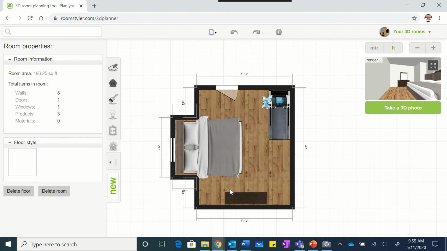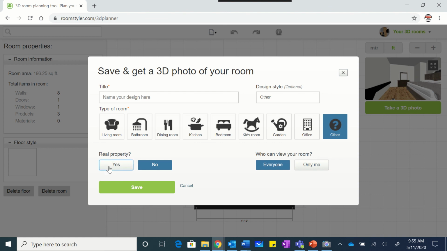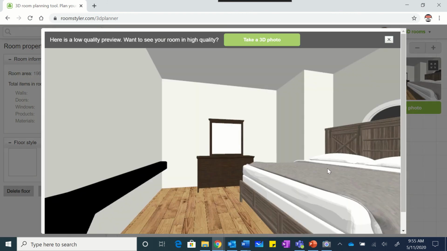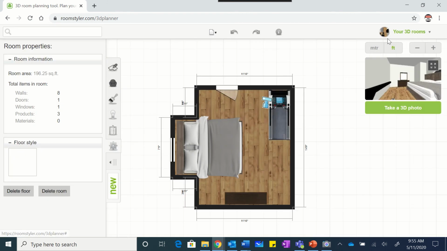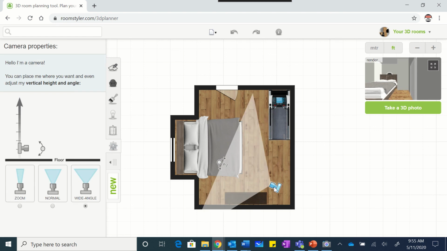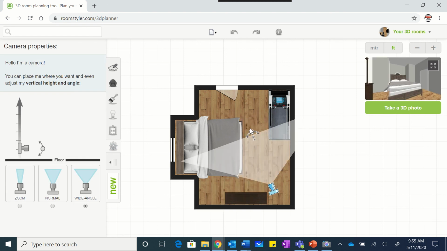And again, my room's really small. If I take a 3D photo, you really don't want to do that because it's going to email me. So don't do that. This is how you can see I can full screen that to get a better look at what this is going to look like. And I'm telling you, my room is way too small. You're going to want a big dream room. Some of you are going to want to have walls that are 30 feet long. That's the size of our classroom. So think about something like that, because in a 12-foot room, this fills up, especially if I get a king size bed. So that's how you navigate the website.